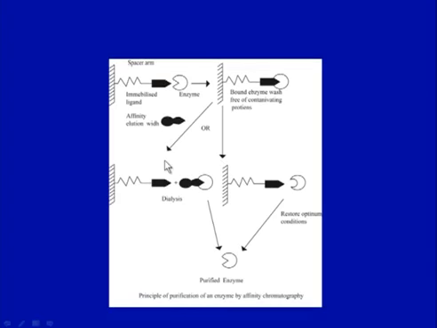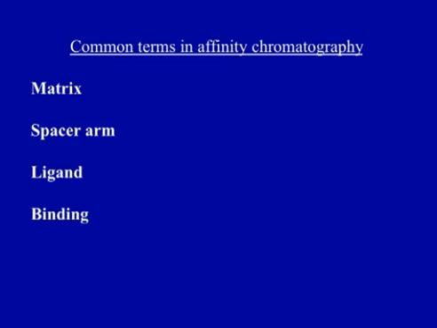Now, here, if you see what I have explained, this depicts the same thing. You have a ligand with a spacer arm, this comes and binds here, then this could be eluted with another free ligand, or pH conditions could be used, and then you can restore it, and again purified enzyme is obtained, and this could be used as many times as you want by cleaning it up. All right, let us discuss different things about this chromatographic technique.